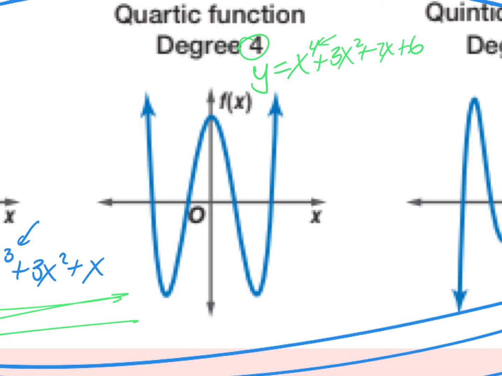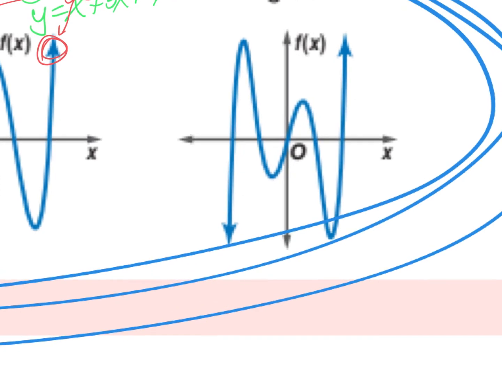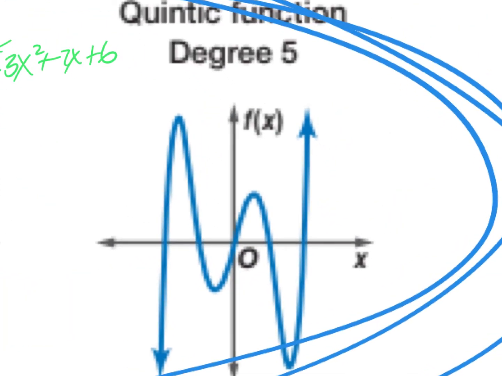Do you get how this one's got a lead coefficient that's positive and it's going up on the right? It's even, so they're both going the same way. Even degree means that they go the same way. Both of them are up. And then degree 5, they start getting even crazier looking. Right end's up, so I'd have to have a positive lead term, like 2x to the 5th. And then like plus 4x to the 3rd. You could have a 5x to the 4th in there. You have a whole bunch of other stuff that, like I said before, it doesn't matter that much.